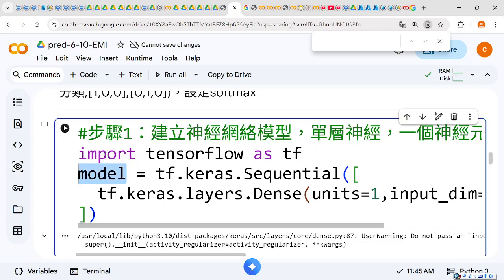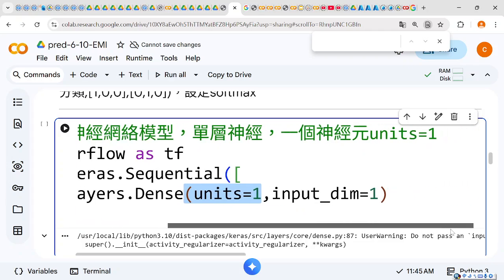Okay, I build a model. We have only one unit, and our input dimension is 1.